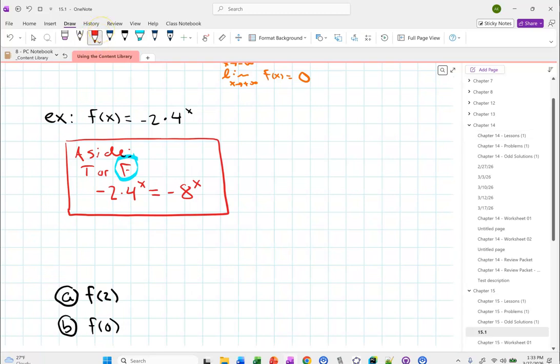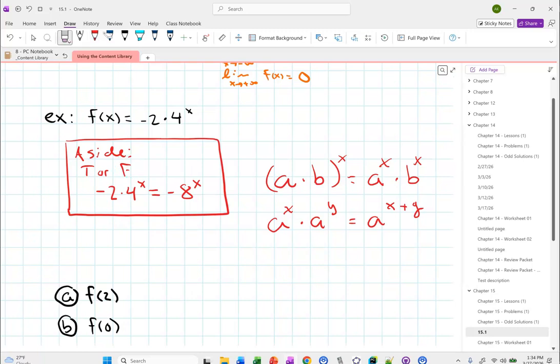And Kendall says you're right, because the rules for exponents say that to multiply two exponents together, they either have to have the same exponent, and you can multiply the bases, or if you have the same base, you can add the exponents. But if you have both different base and different exponent, there's nothing you can do. So the exponent on 2 is to the first, the exponent on 4 is to the x. 2 and 4 are different, 1 and x are different, nothing you can do here.